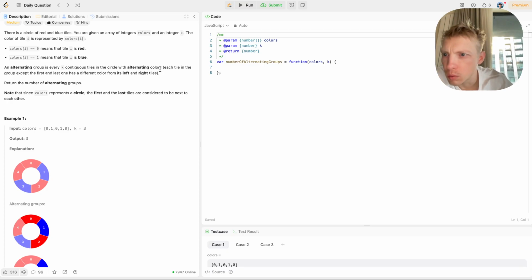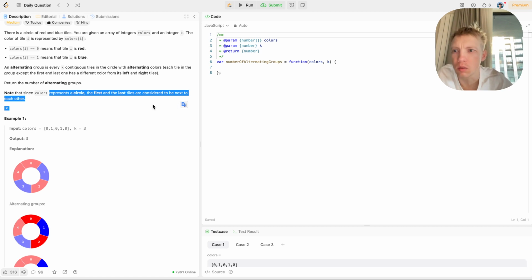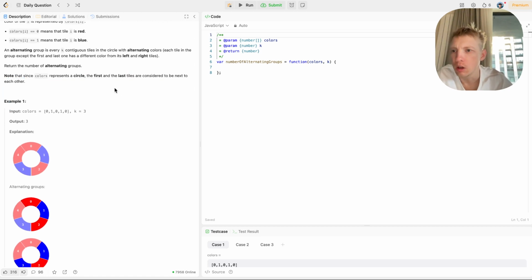Each tile in the group except the first and last one has a different color from its left and right tiles. Return the number of alternating groups. Note that since colors represents a circle, the first and the last tiles are considered to be next to each other.